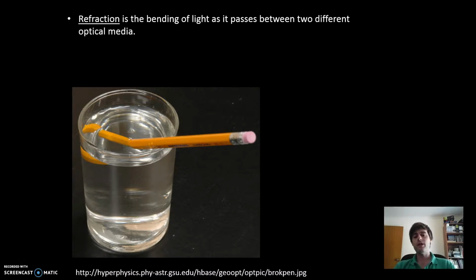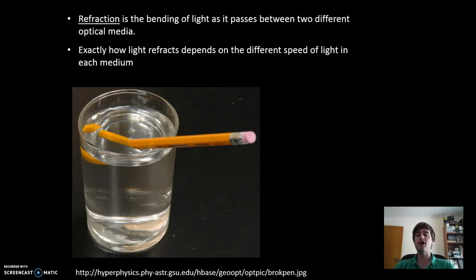Now, here down the bottom we have a fairly common example of refraction in action. It's one of these demonstrations we use a lot in junior science classes. So we have a pencil that's been put into a beaker full of water, and we can see when we look at the top that the pencil appears to be bent. So what's happening is the part of the pencil that's in the water, when the light rays come off that part of the pencil, they are refracted or bent as they pass from the water back into the air. And it's that bending that causes the optical illusion we see when we look at it like that. So a bit later on in this video, we'll try and explain exactly why that happens.